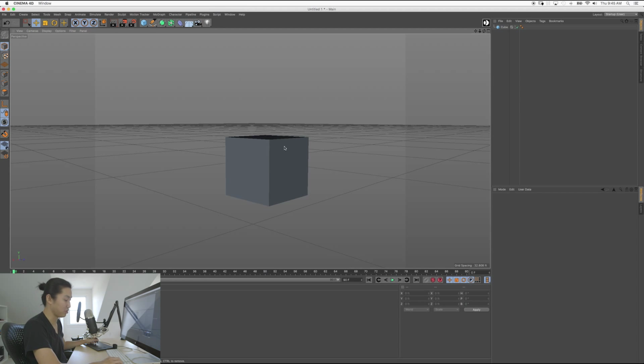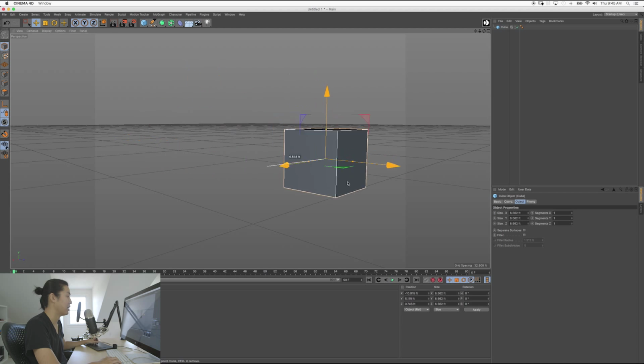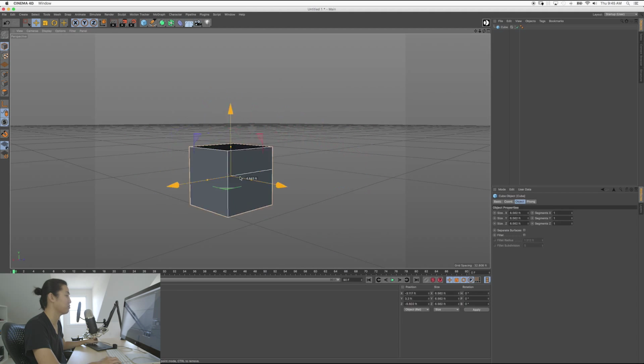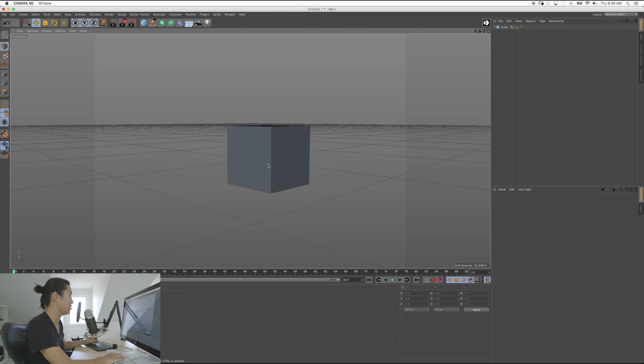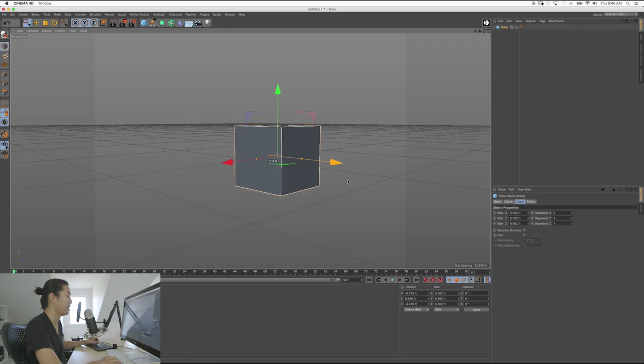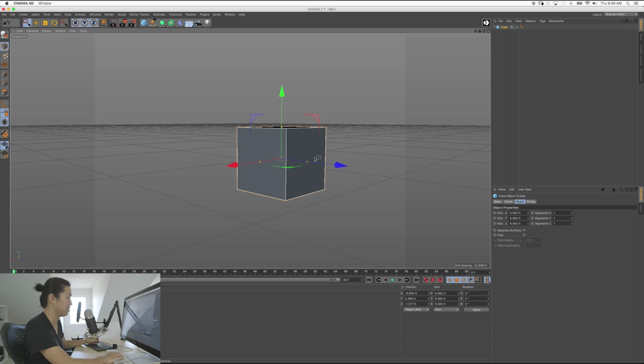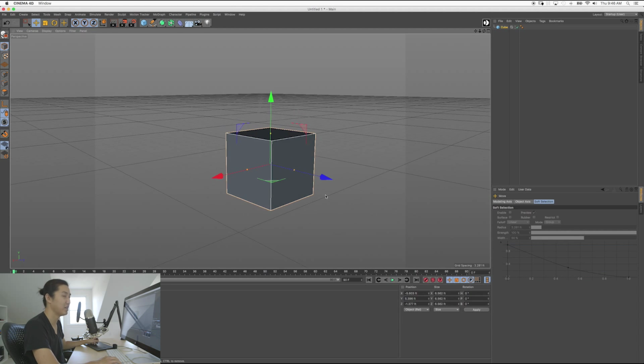Now, the thing about the Move tool that I want to make clear is that if you click and drag, it'll just start moving it around. So that's kind of weird. I don't really use this. I think this is called tweak mode. I don't do that. Also, if you go to selection mode, I hit 0 and I box select, you also get move controls here. So that can be a little bit confusing. You think you're in the Move tool or you think you're in the Select tool. Sometimes it's confusing which one you're in because you can move objects in either mode. Okay, so that's how we move objects.